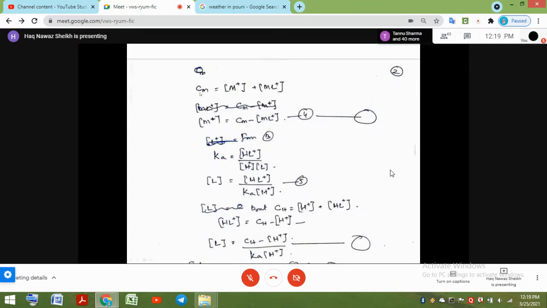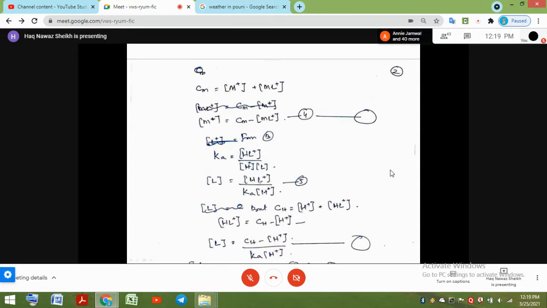So that's why we read that Cm is the total metal that we had added. In the equilibrium situation, most of that metal has been complexed, and a small amount of that metal is still free, if at all it is free. So the combination of the two makes the total metal that we had added. So the metal ion concentration in which we are interested is Cm minus ML positive. Cm we know certainly, how many moles per liter we have put in the solution. ML positive is the concentration of the complex in the equilibrium situation. This we must know, right? And then similarly the ligand concentration is again equal to HL.